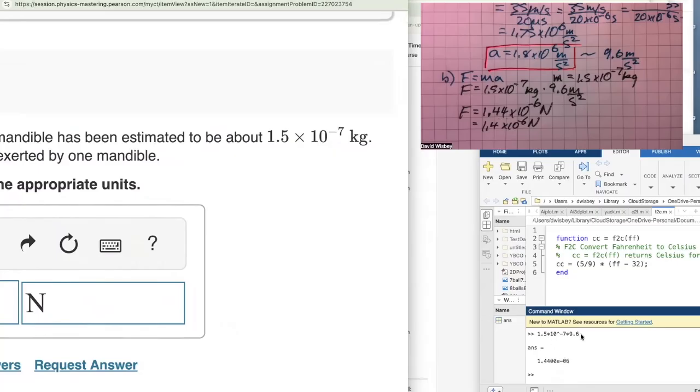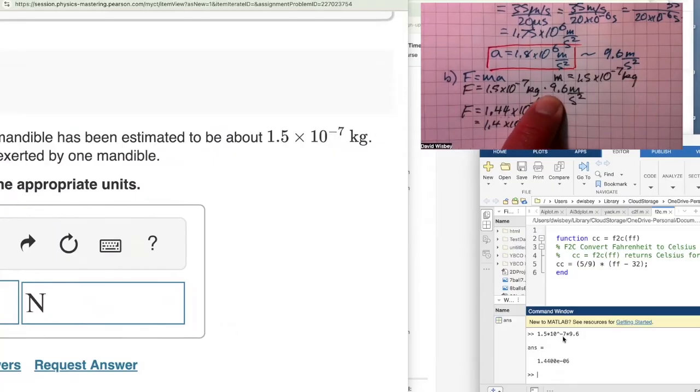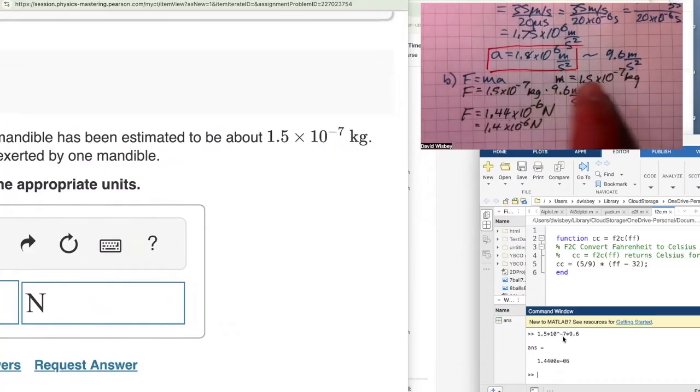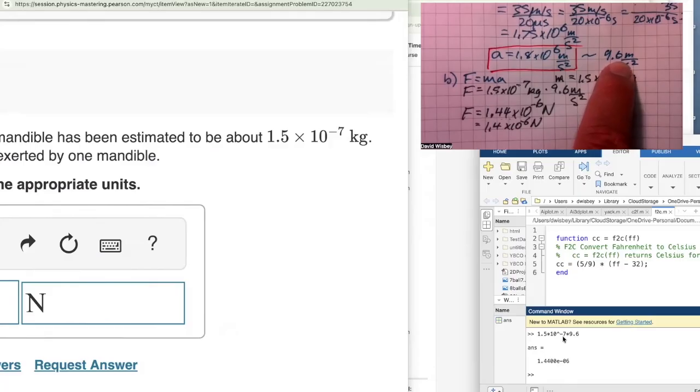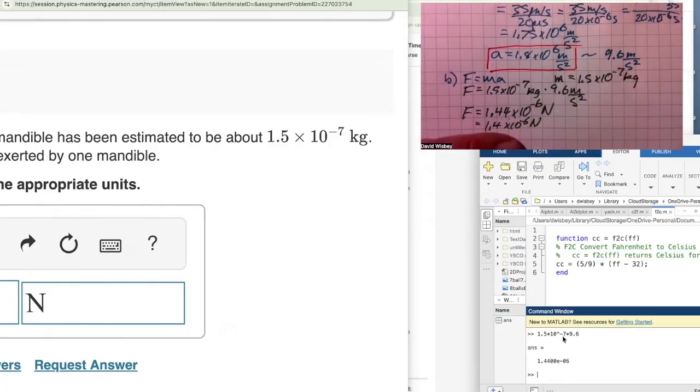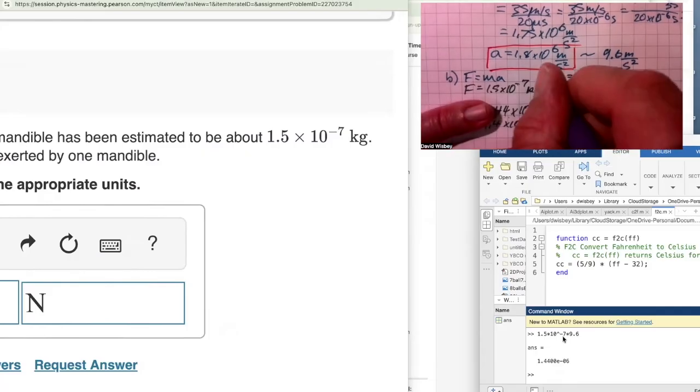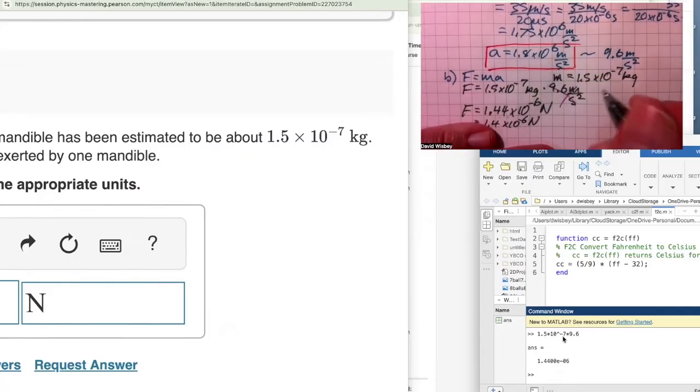That looks okay. Wait a minute. Wait, for my acceleration, what have I done here? What is going on? Oh my gosh. Do you see what I did here? Look at this. I put in the acceleration of the Corvette. What the heck am I doing here, Dr. Wisby? Oh my, no, that's wrong. Okay, we're gonna redo it.